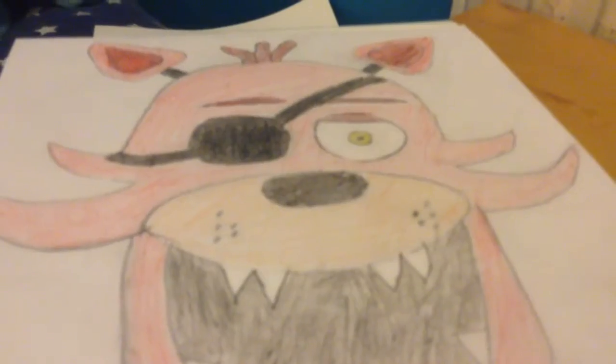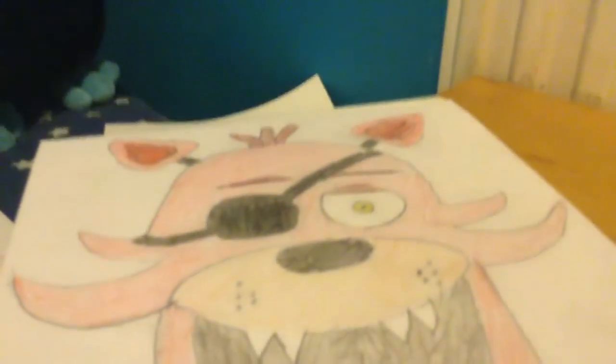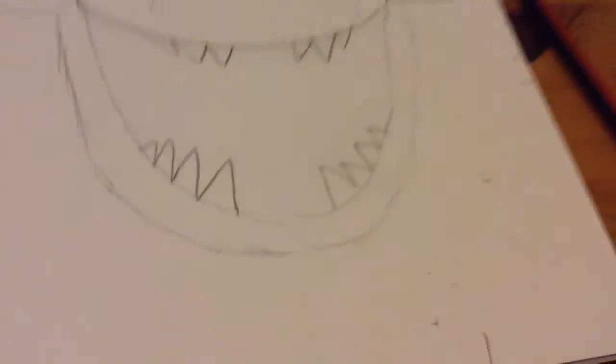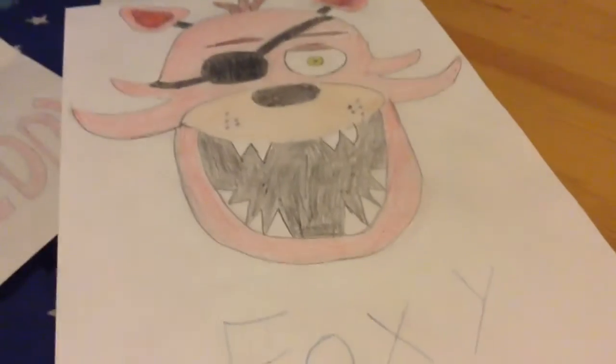But what shall we do next? I think we're going to do the nose and the snout and that. Okay, let's get to it. So we've done the jaw and the teeth now. Normally I'd only put two teeth on there, but they're quite small. As I said, these teeth are very, very small, and those teeth are quite a bit bigger. So I divided them, then bigger.